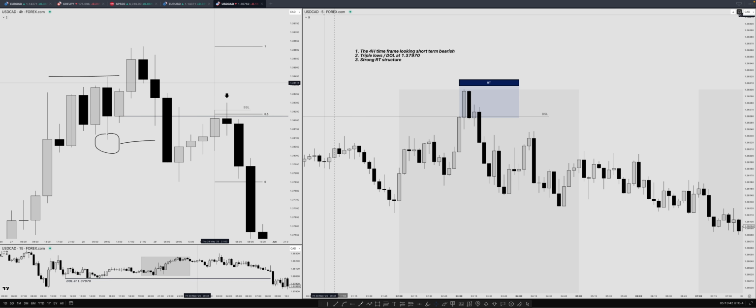Again, remember all of these puzzle pieces firstly must take place and must be on our side. 4-hour on our side, 15-minute drawn liquidity on our side, time of the day on our side, and execution time frames giving full development that we want to see. So once price gave this shift in delivery right here, what we have after that is notice price starts dropping to the downside, gives a shift in delivery right here, and then starts pulling back. So looking at what took place right here, what we do have is this very neat BPR right here. Notice bullish imbalance, we're lacking bearish imbalance. So price runs into it and starts pushing away.